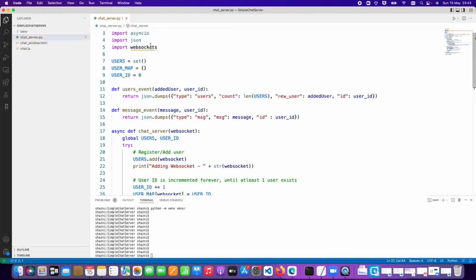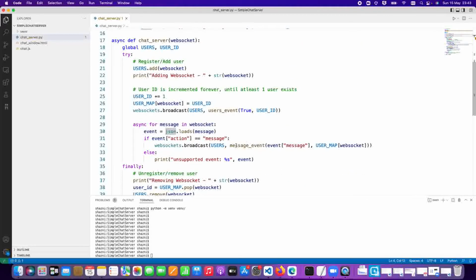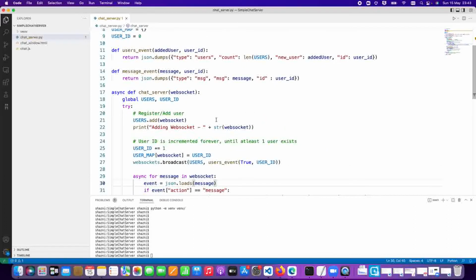So I have also imported this JSON thing, because I'm using JSON as the serialization mechanism to send information from server to the client, and the client also sends, I'm expecting it as JSON. Again, no error validation, no message format validation or anything like that happens in this sample application, just assuming that it will get messages as expected.